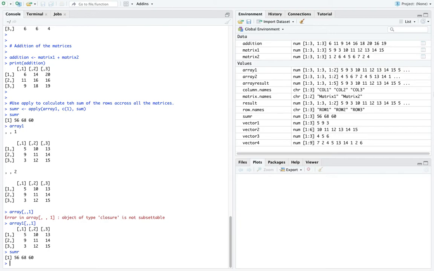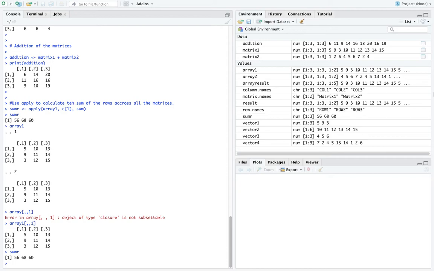Now we'll be discussing data frames. Data frames is a very good topic. But before that, we will see the factors. What are factors?